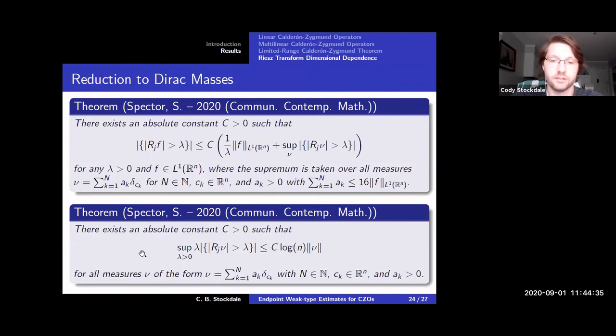So basically the idea is we want to look at that Hormander condition, the smoothness condition on a kernel. If you integrate on a further away space, you can get that Hormander condition to not involve the dimension. And then you're left with integrating on an annulus. And on that annulus, when you integrate with polar coordinates, that's where this logarithmic term comes in. But anyways, with this, you have a dimension-free reduction to the Dirac masses. And with the Dirac masses, you can at least regain the best known dependence of a logarithm.